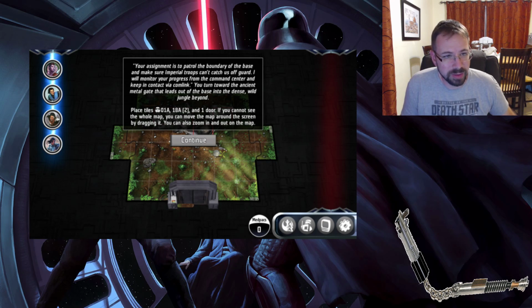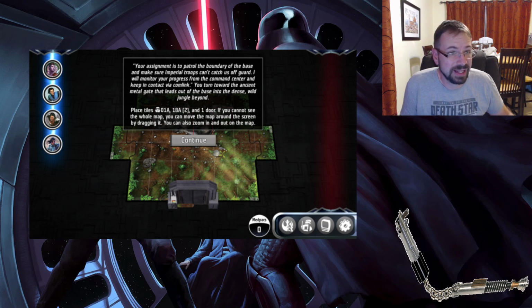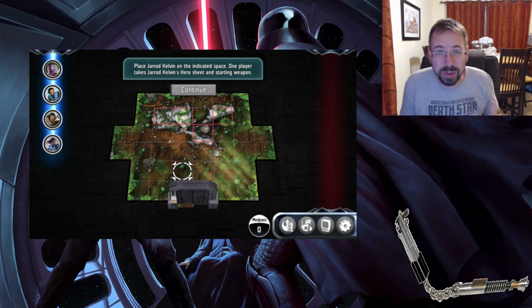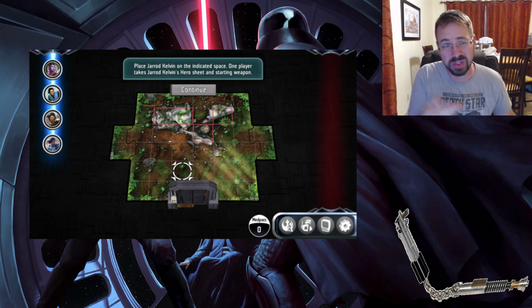And it's going to tell you which tiles to place. This also gives you some flavor text. There's a story that goes along with it, although if you're not interested in the story, you can just skip all of the italics stuff. In the actual game, it doesn't really tell you exactly where to place, but in the tutorial it does.